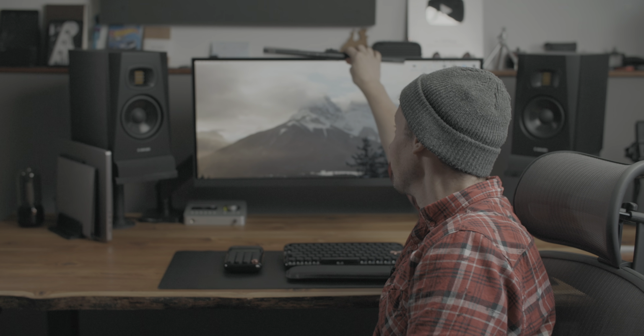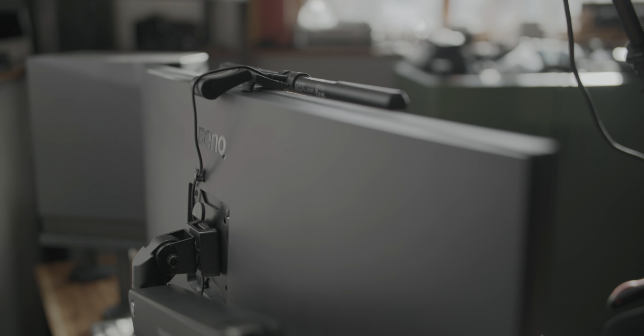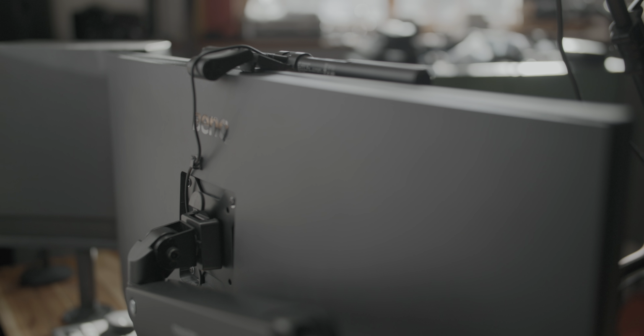Pretty nitpicky. The other thing is I think I would spend the money to get the actual proper BenQ monitor light, because this one does not actually fit. It doesn't clamp onto the monitor. It sits there just fine, but if I ever bumped it, it's gonna fall off, and that's kind of a mess.